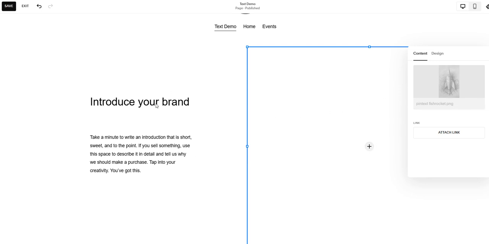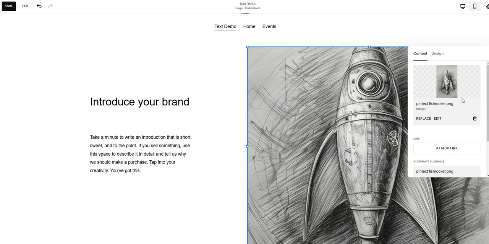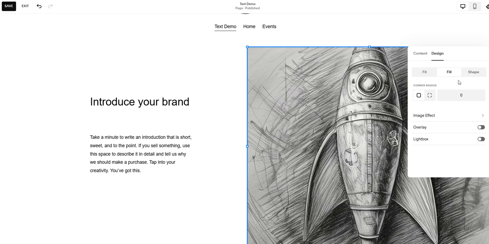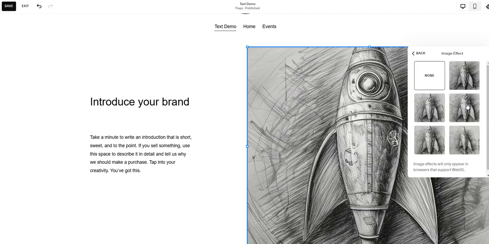And then after this loads, okay, it finally loaded here. We'll put maybe a little image effect on it just for fun. So we'll do maybe a parallax.